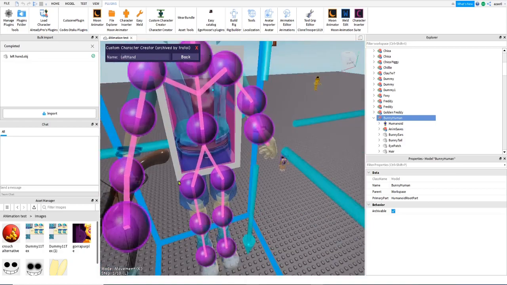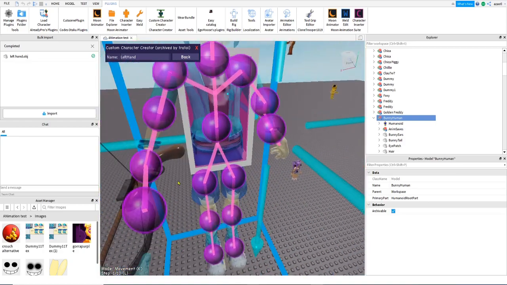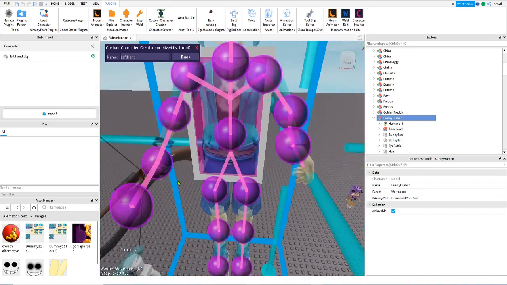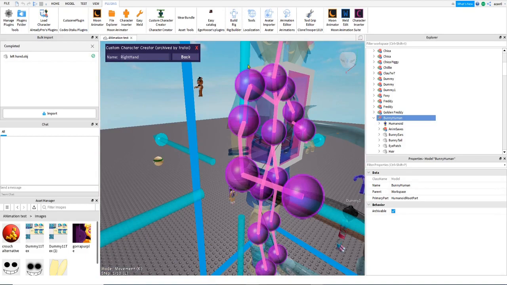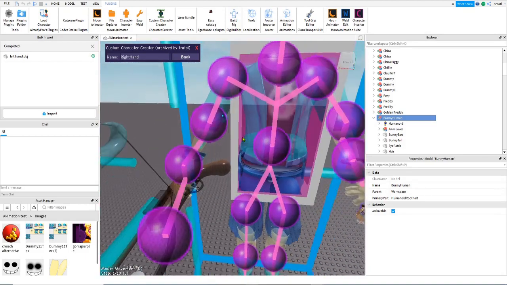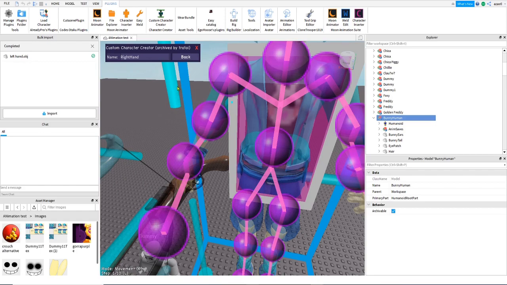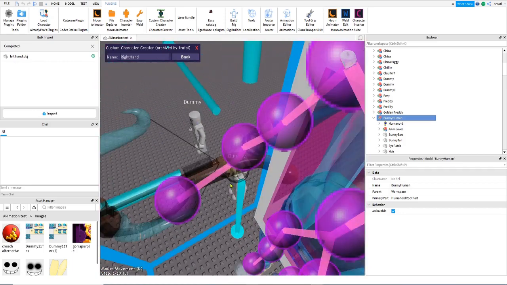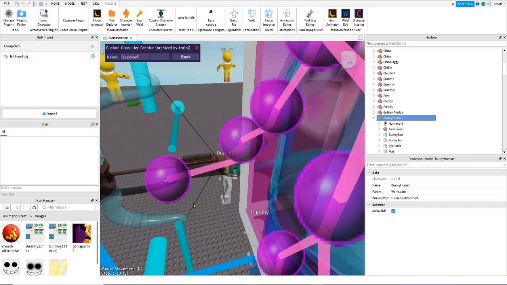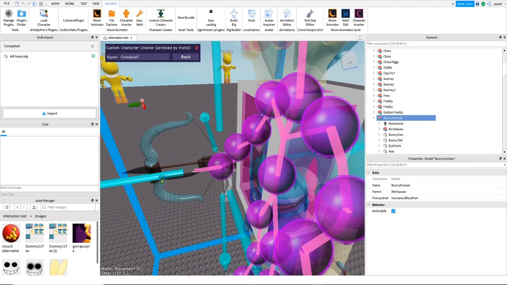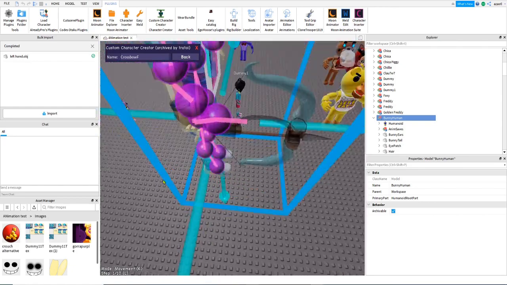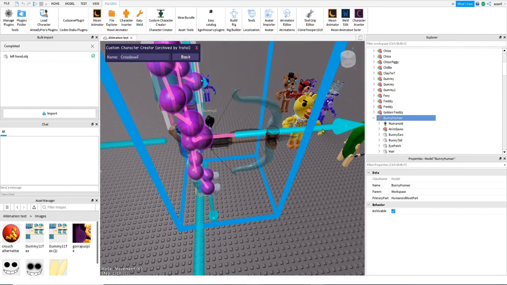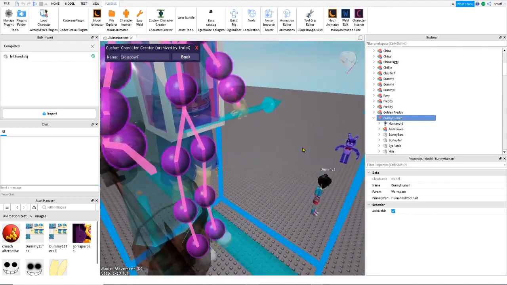And then we are going to select this part. We're going to select this part. And then we go here, up, and then we just move it. And then we just go here. This is for the crossbow, so the crossbow is going to be animated from here also. So this is like the connection with the hand. So in that case you can rotate it better.